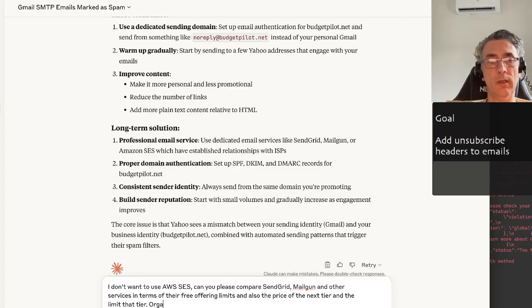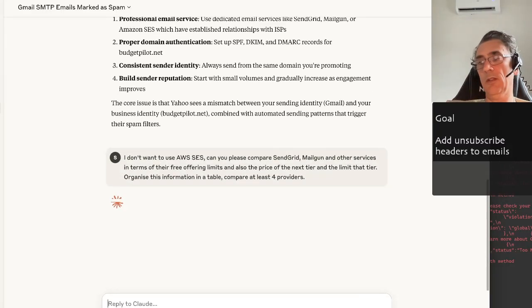Organize this information in a table, compare at least 4 providers. We got 2, let's go to 4.